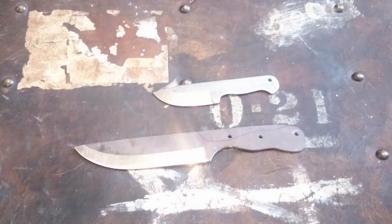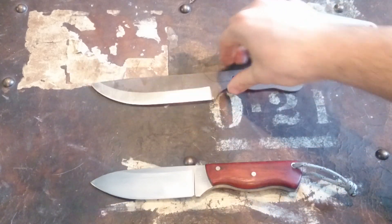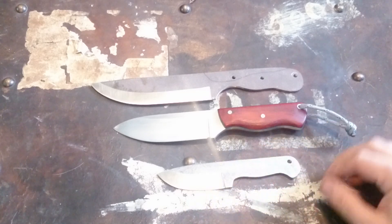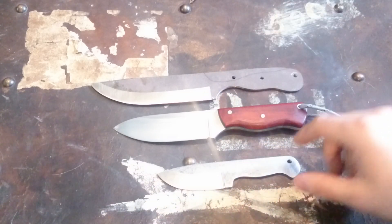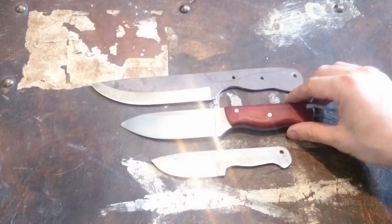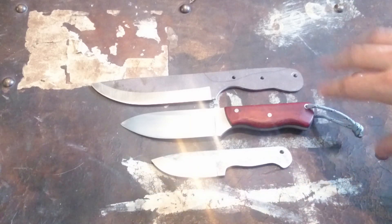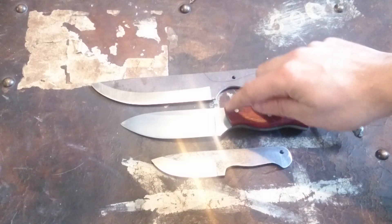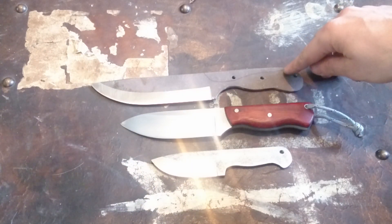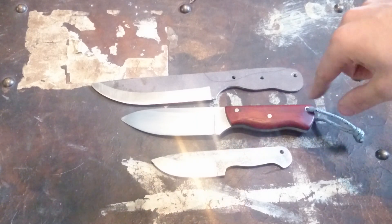Just to give you guys a size comparison, here is my first knife that I made. That one has a 5-inch cutting surface — so we've got 3, 5, and 6 on the blade lengths. As you can see, handle length is going right around the same on these two. Scales would be around the same size, but I'm going to stylize the new one a little more up here — give it some character rather than just having it rounded. And I'm going to cut it out back here for a lanyard hole instead of putting in the thong tubing.